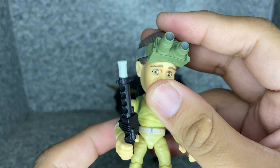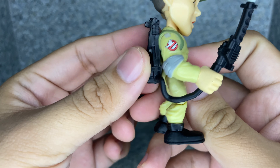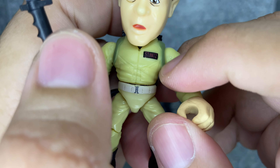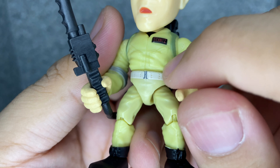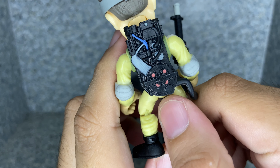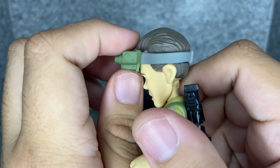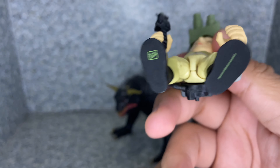So take a look at the packaging. The packaging is very similar to standard Loyal Subjects packaging. You can see the window exposing the figure, and you get the Ghostbusters logo and Loyal Subjects branding. On the side, you get the rest of the four Ghostbusters — Egon, Peter, Ray, and Winston. And on the other side, you get Slimer, the Library Ghost, and Gozer the Destructor. On the back, you can see exclusives like a gold edition Slimer, Peter Venkman, Stay Puft, Ray Stanz, and the glow-in-the-dark Dana Barrett figure. I really wish I could get that.